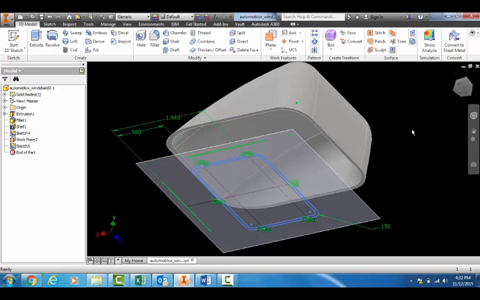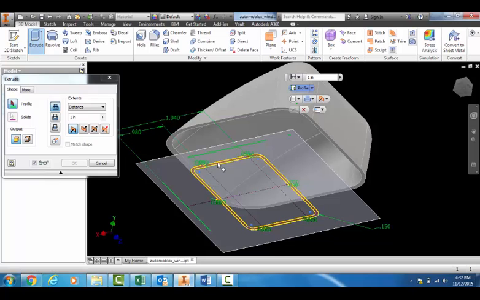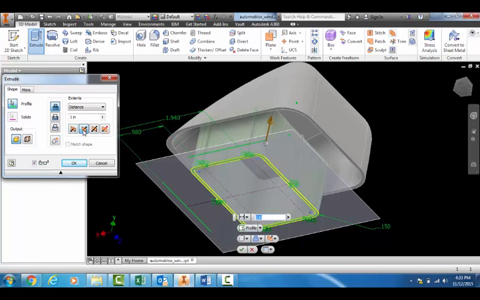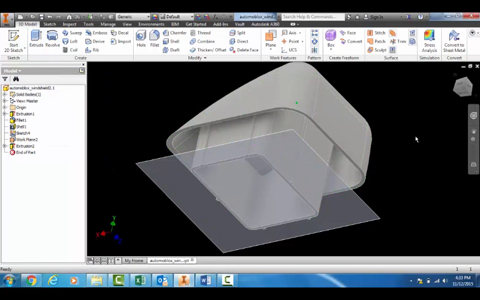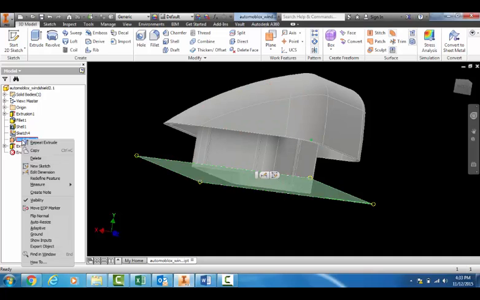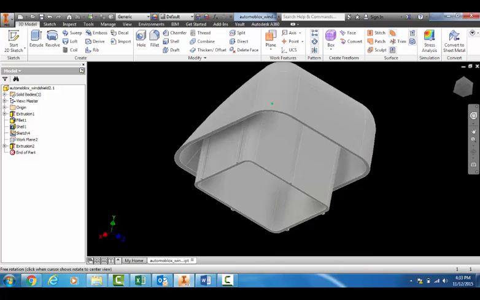Now we need to make this a three-dimensional shape. So we're going to want to extrude it. But first let's click on our surface here. We don't want it to go down, we want it to go to the opposite direction. And we want it to go to the next face here. I believe that's what we want, so hit OK. Let's get rid of this plane. Click on your work plane over here and go visibility. Let's uncheck that. So there we go. Looks just like it.